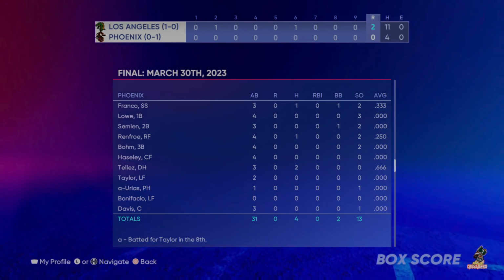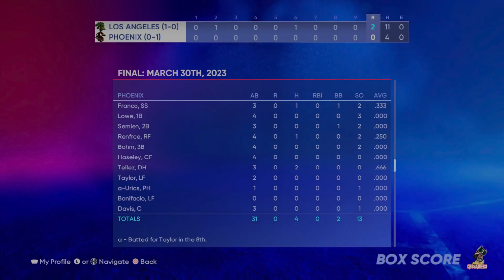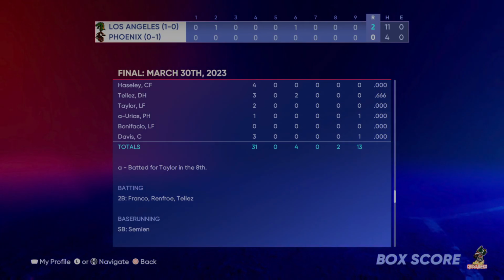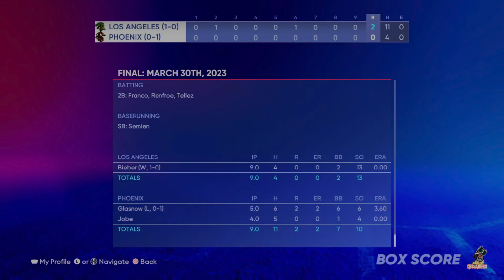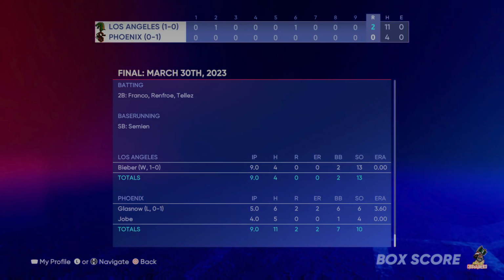But only 4 hits for Phoenix, belonging to Wander Franco, Hunter Renfroe, and 2 for Rowdy Tellez, who is their DH this season. A double for Franco, Renfroe, and Tellez in this game there. So a few extra base hits for Phoenix. But yes, it was a complete game shutout for Shane Bieber. Wow, 9 innings, 4 hits allowed, no runs, 2 walks, and 13 strikeouts.